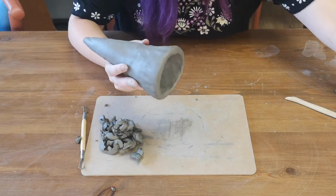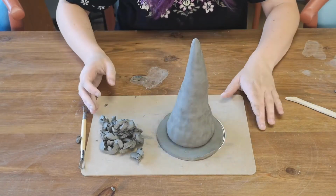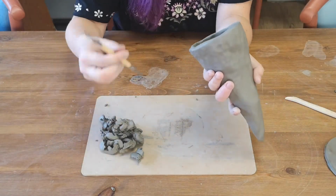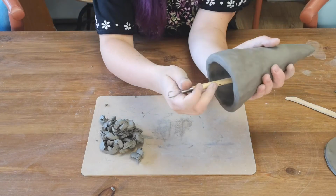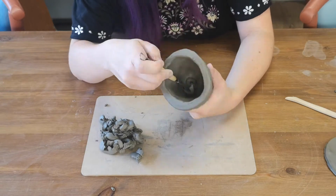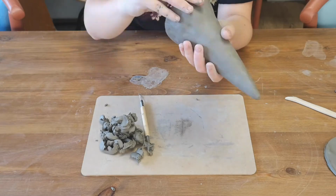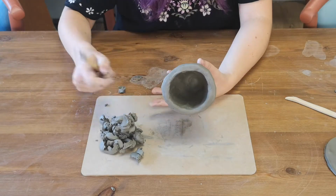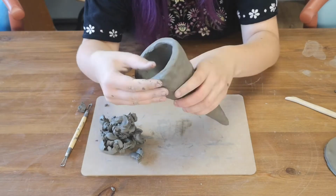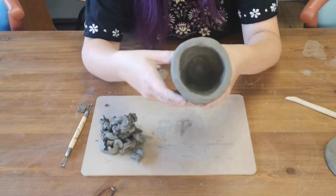Right, so once you've opened it up a little bit, you can test how it's going to fit on your base. And if you do want to take any more out from the top, you can just scoop some more in as well. I'm just going to show you inside my hat and what it looks like. So nice and smooth, big bit. So this is where we're going to put the lantern inside.